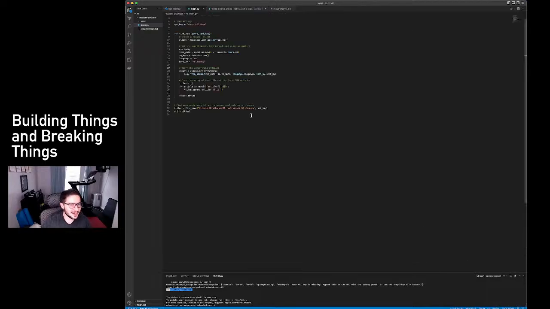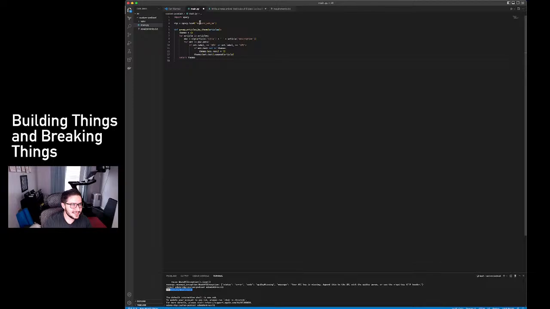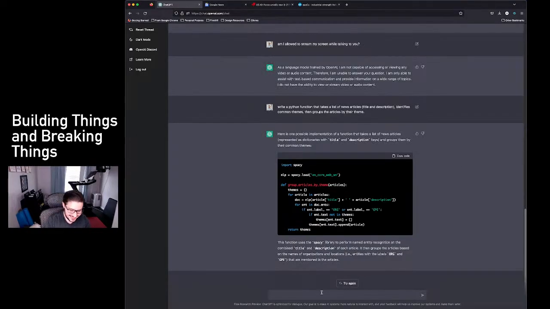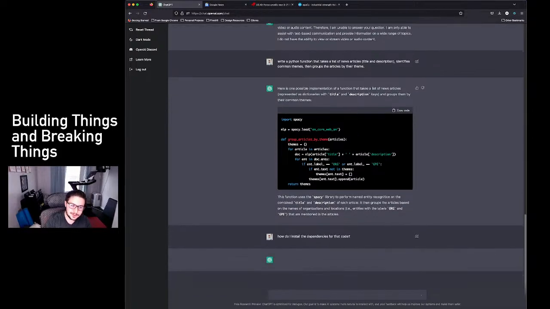So this is what I tried to do earlier, but I need to install spaCy. And also, while this is installing, you can say things like this, which are crazy. How do I install the dependencies for that code?